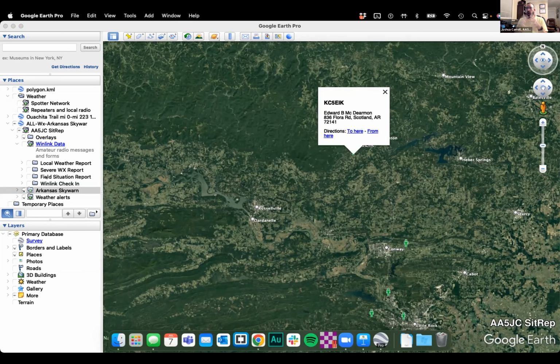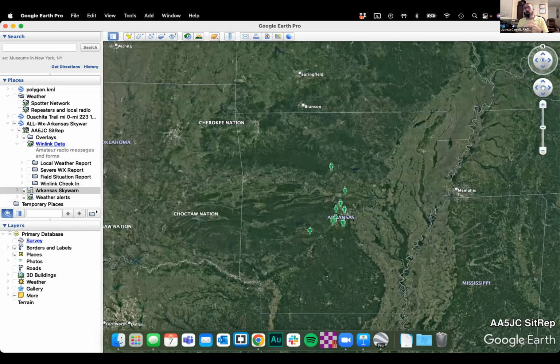So bringing all of this information into one place is what we hope can, again, drive our leaders' decisions and hopefully save lives and property. Again, like I said, that is our primary goal.